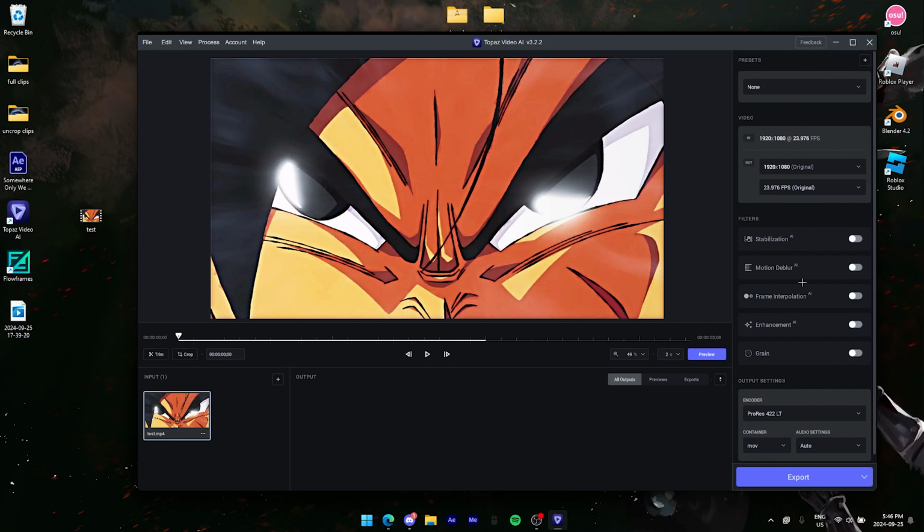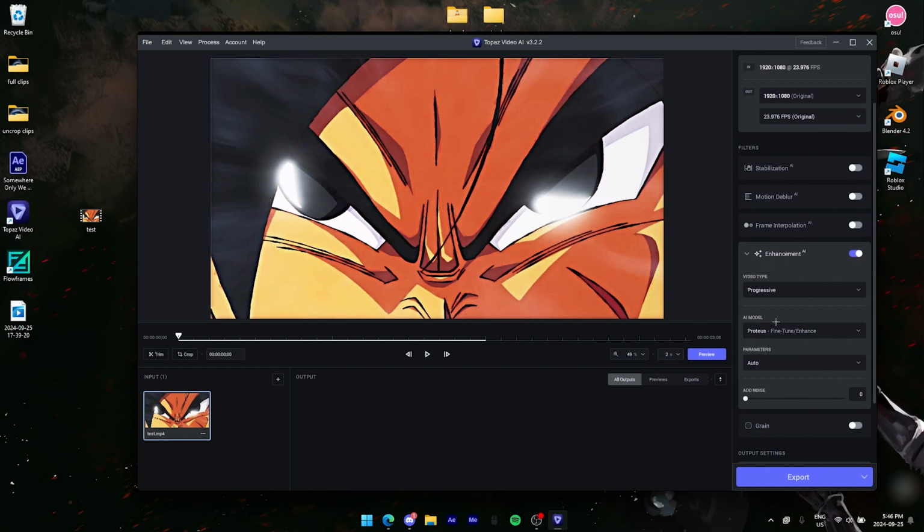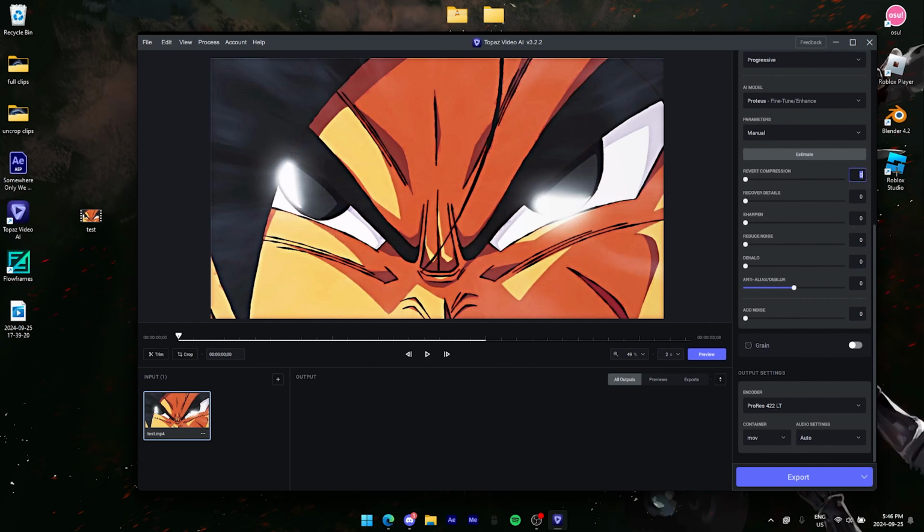So you want to move over to enhancements. I'm going to turn that on. This should be fine how it is. Make sure this is manual, and for the settings, the first one should be 70. The next one after that should be 90.